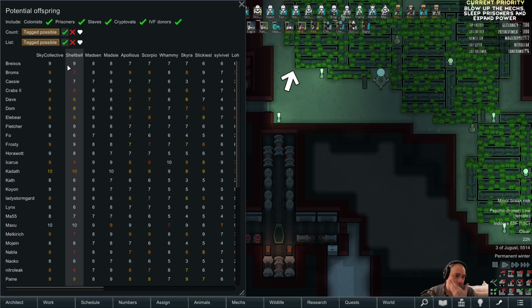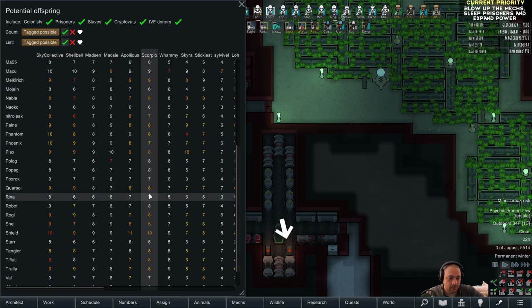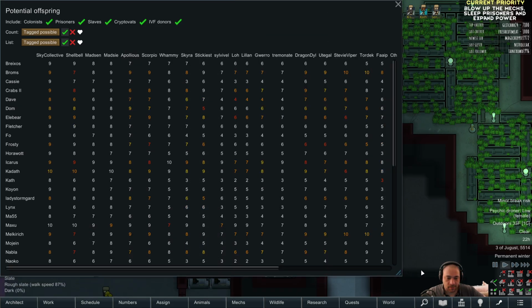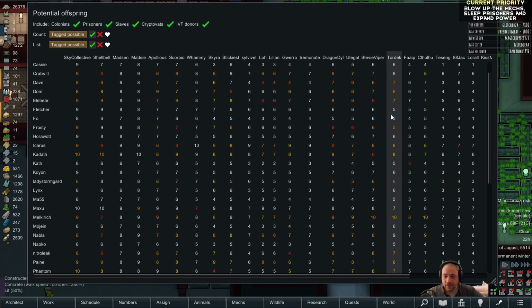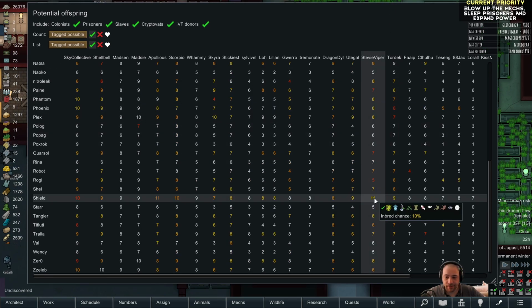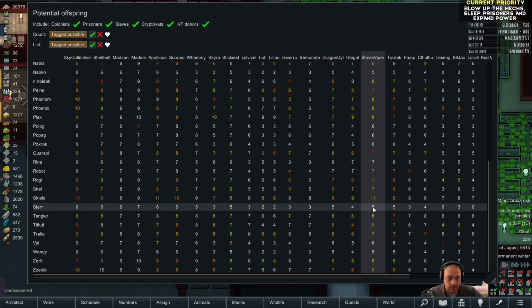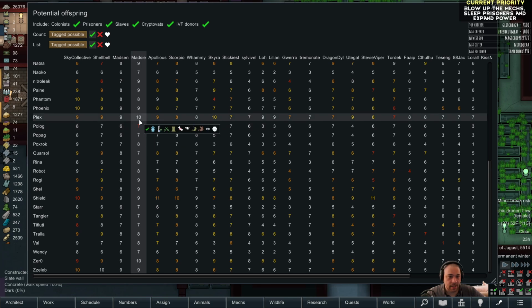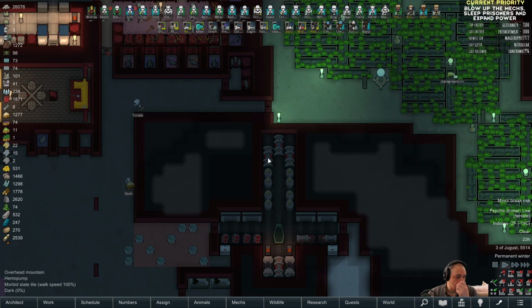So if you take a look at this chart, 11s is the maximum. Like Shield crossed with Apuleius can yield 11. Here, let me make this bigger. There's some 11s in this chart, but it's very uncommon to see 11s. Shield, Stevie Viper was an 11 possibility, whereas the Madzi Plex was a 10 possibility, and we inherited all 10. So there was a chance for a 10, and that's what we got.